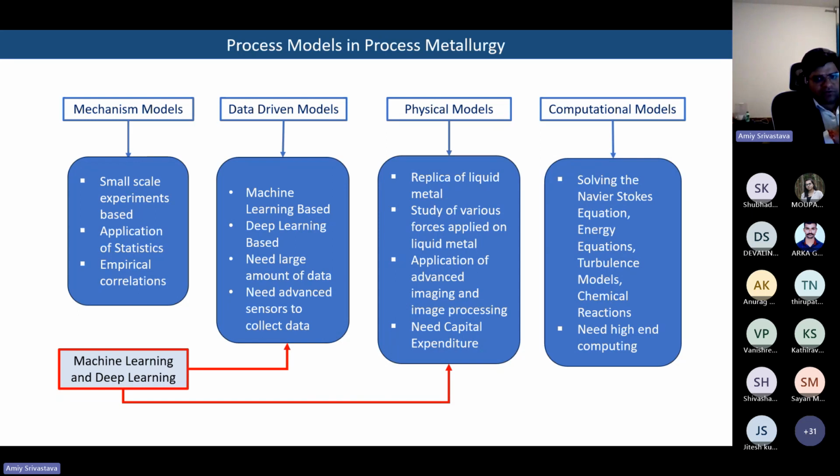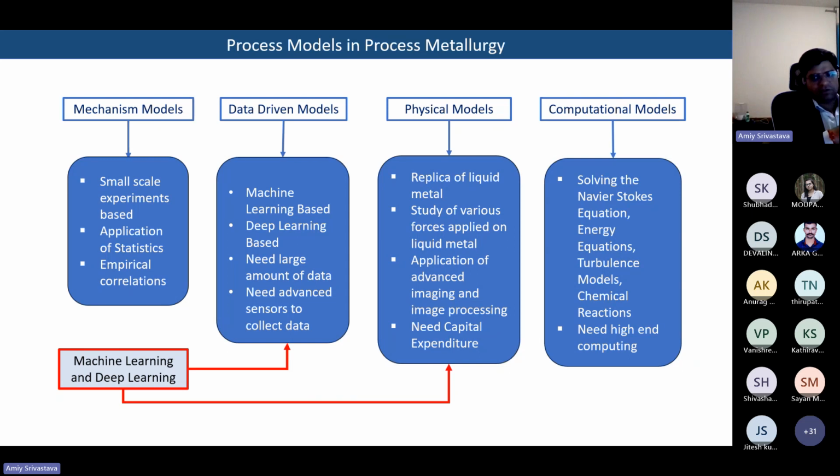And after getting the solution, we can get the value of pressure, temperature, and velocity of the fluid element at each and every nodal point. And if we couple the energy equation with this, we can identify the temperature also over there. If we couple the species transport equation, we can identify what is happening, like if any reaction is taking place. So that type of thing is also possible these days.